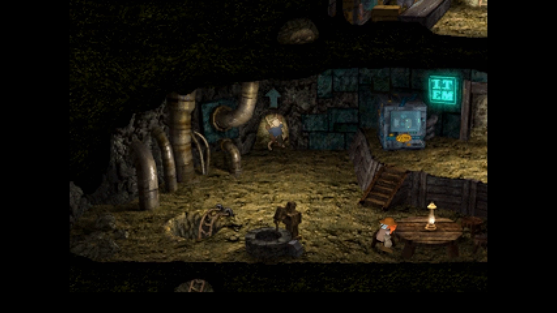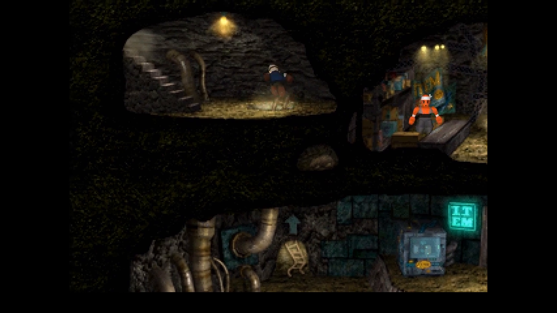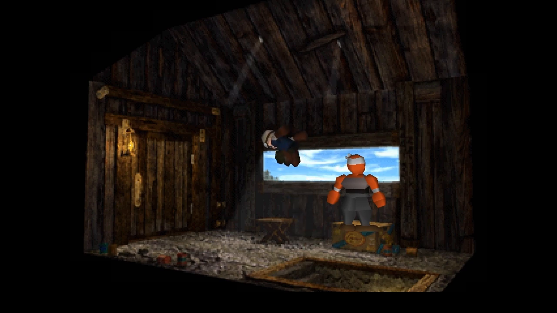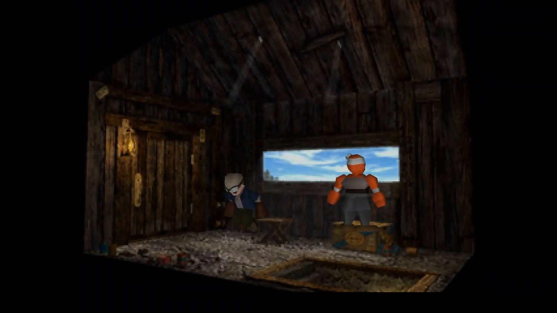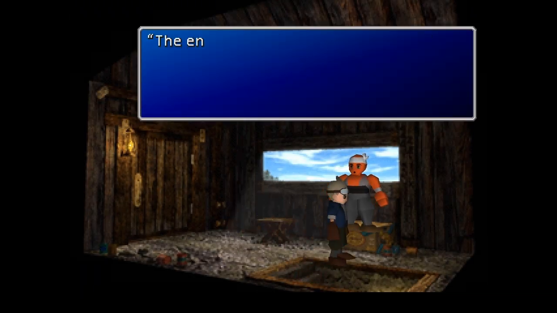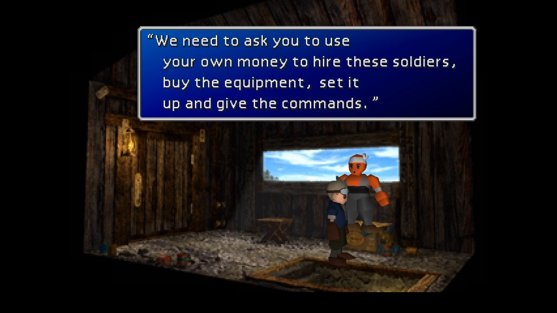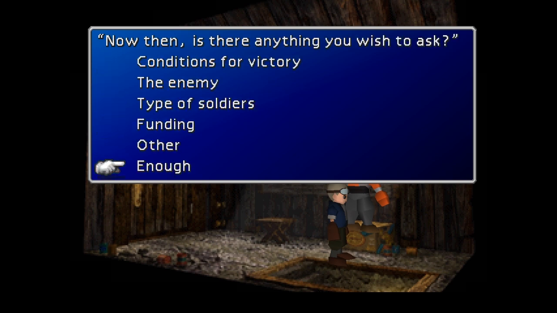Right then, let's head up here. Lots of ladders and stairs, isn't it great? Some of the problems with the pre-rendered backgrounds is you can't always get your angles right. So there's the Condor, and it looks like it's guarding a giant phoenix egg of some kind. Great, let's just do everything, shall we? I'm not going to go through all that.